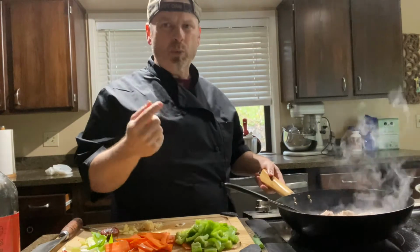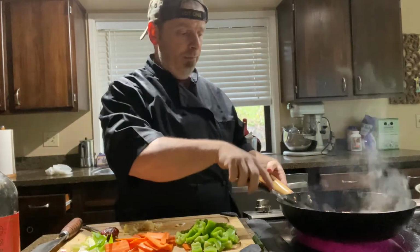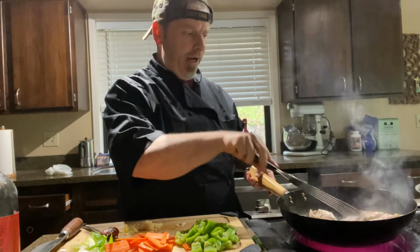And like I said, this is my version of this dish. Traditionally, you use a sweet bean paste in there and another sauce that is very typical for Szechuan style food, but I don't have that. And so I'm making substitutions the way I like it. If I have it, I will use it.